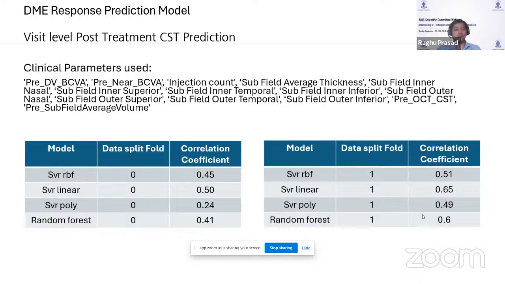So we used several techniques such as radial basis function, the linear classifier, the polynomial classifier, random forest, and so on, which are different machine learning techniques, to identify whether there is a strong correlation between the clinical parameters and the anti-VEGF response. So unfortunately, we found that with clinical parameters alone, there could not be any special relation derived out of these techniques, and there were no strong findings to suggest that the clinical parameters alone are responsible for driving the classification response of the patient towards the anti-VEGF therapy.